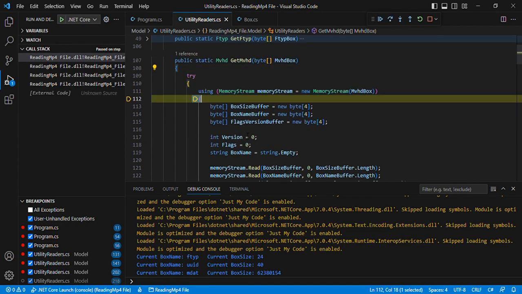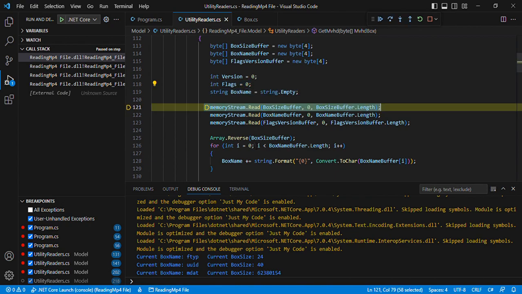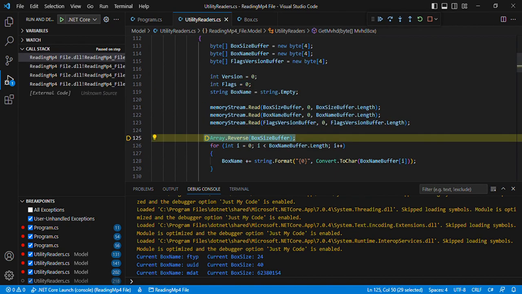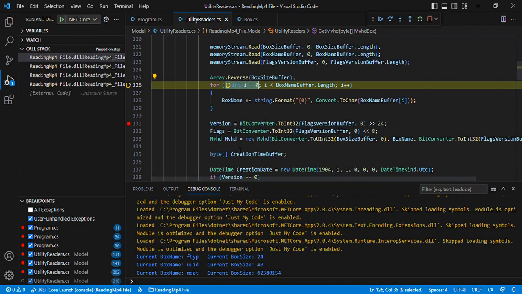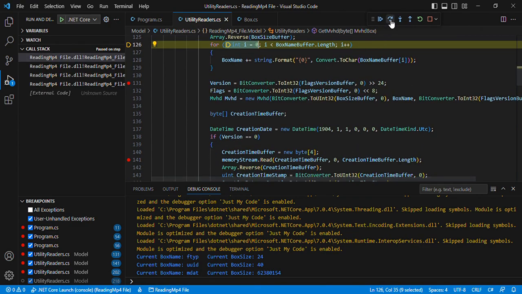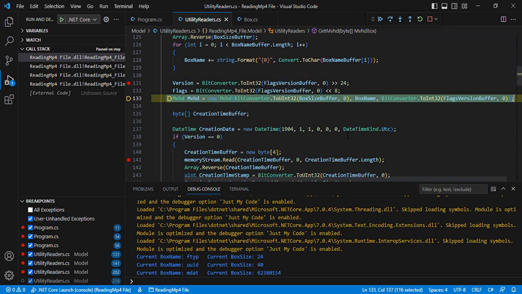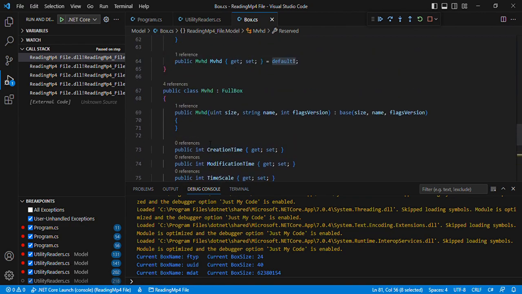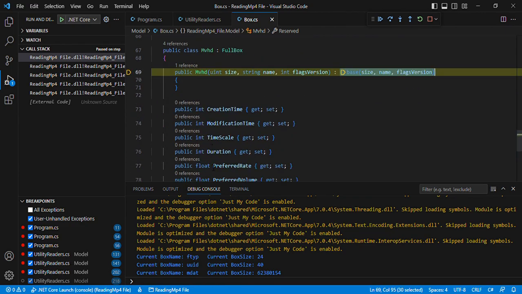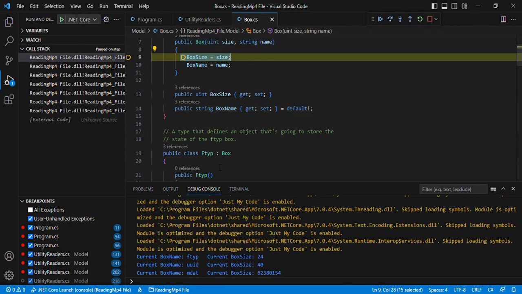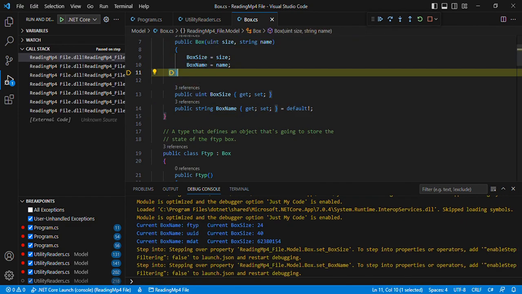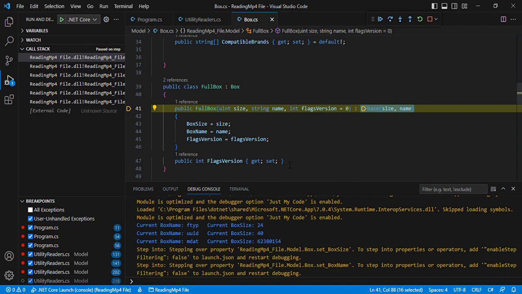Cool. Let's quickly go there. We're getting the box size buffer, the box name. I've been explaining this in all of my videos. Let's continue to get to version, to flags. Now we are creating an object of Mvhd, supplying the box size and box name, because we already have them.